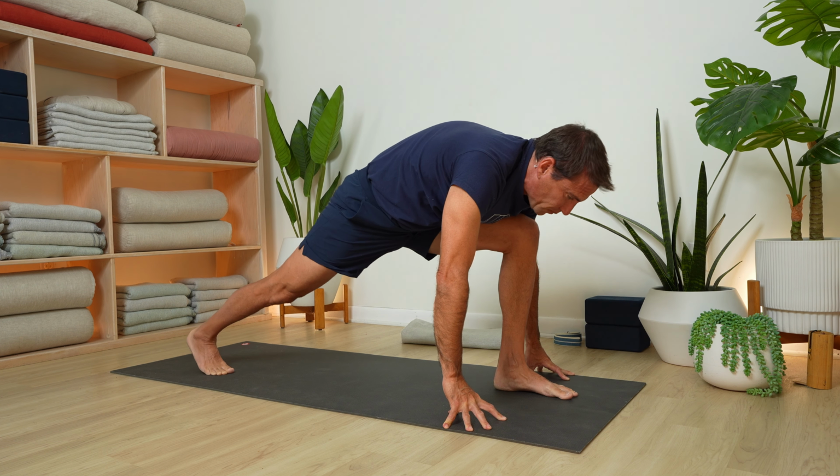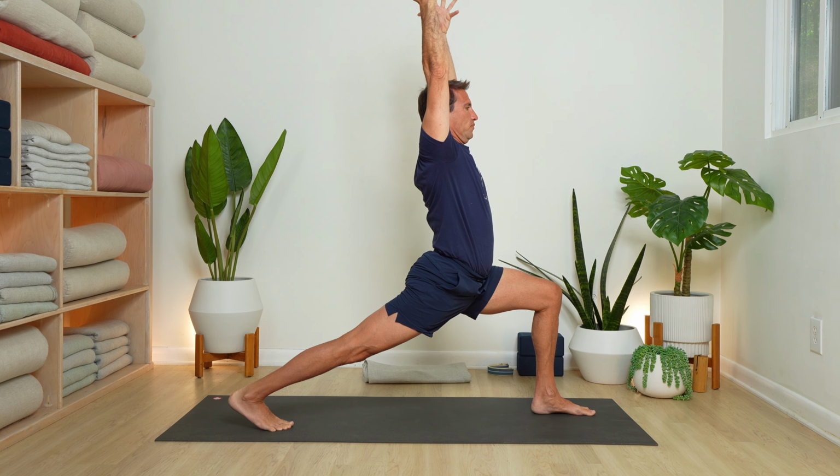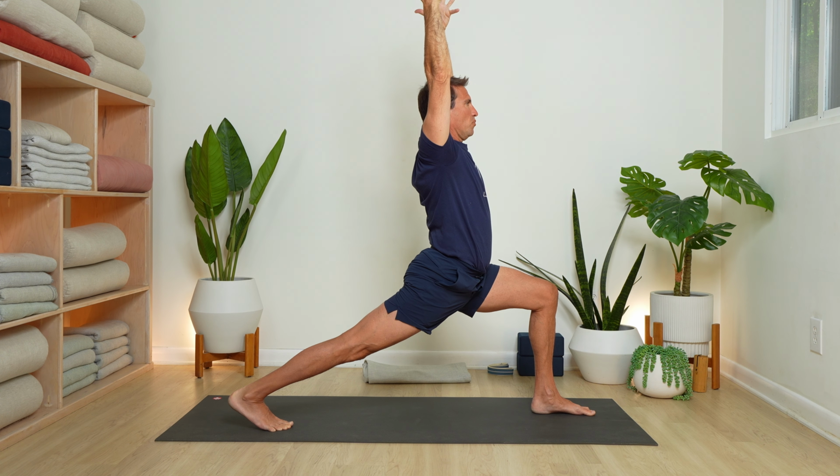Exhale, bend the knee. Inhale and reach up. Crescent lunge. I like back leg lifted strongly. You could also bend the right knee a little bit. Another way to play with it.